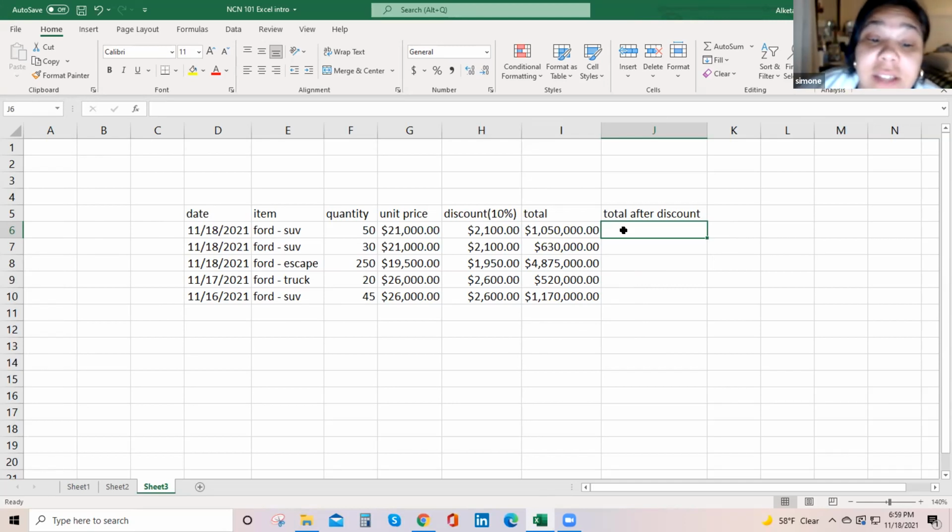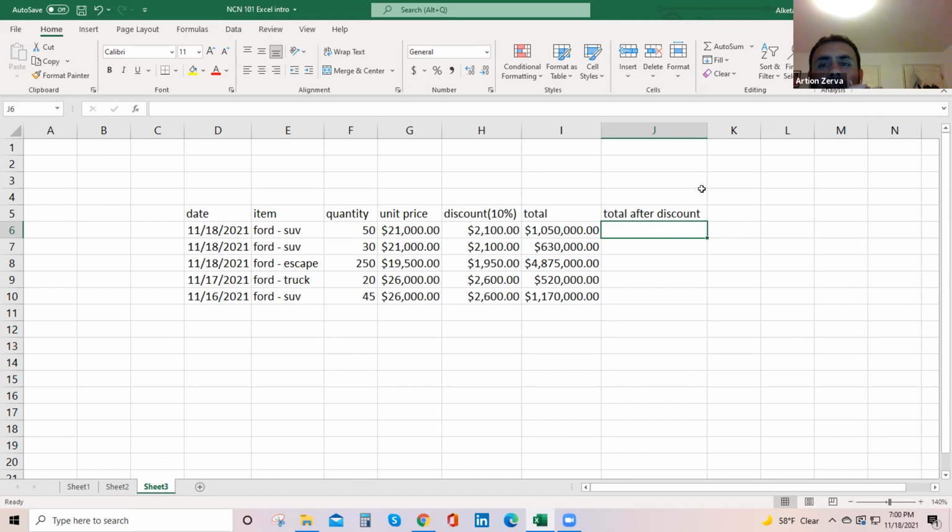I have a question. Professor, do we need one more column in Excel? Does Excel automatically add the discount into the total? We already had the total, and then we added the discount. Did the discount apply to the total already? We haven't added anything yet, Simone. All we've done so far is put the discount there using the formula. Excel knows you have a unit price of 21,000, a discount of 2,100, and a total, which is quantity times unit price. What you're trying to do in J6, Excel doesn't know yet. You have to tell it. All the numbers are waiting for you to do something with them.